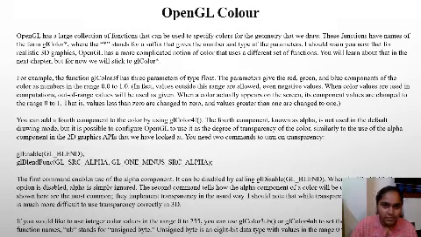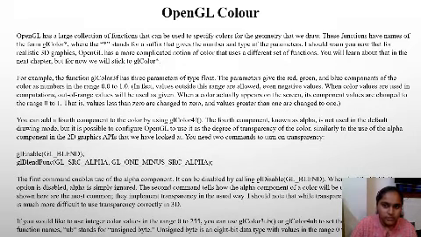In fact, values outside this range are allowed, even negative values. When color changes are used in computations, out of range values will be used as given. When a color actually appears on the screen, its component values are clamped to the range 0 to 1. That is, values less than 0 are changed to 0 and values greater than 1 are changed to 1. You can add a fourth component to the color by using glColor4f. The fourth component, known as alpha, is not used in the default drawing mode, but it is possible to configure OpenGL to use it as the degree of transparency of the color.